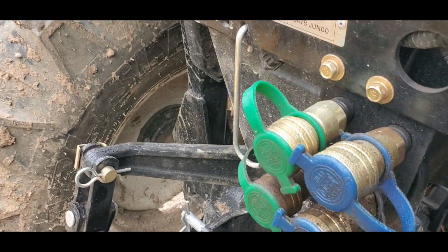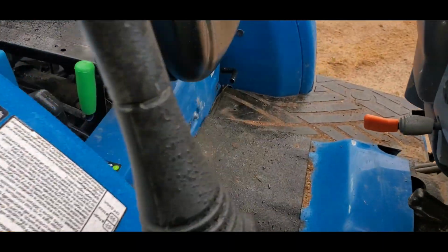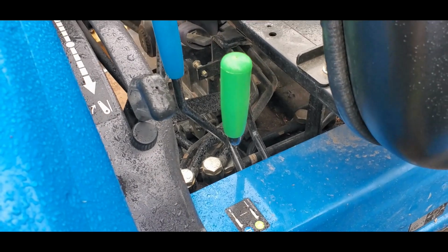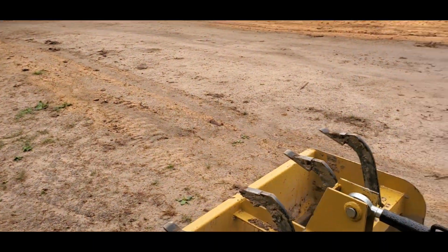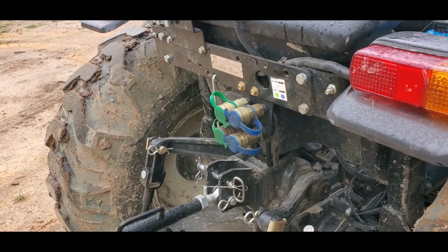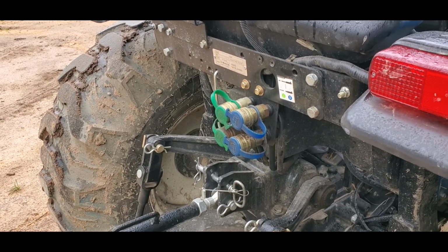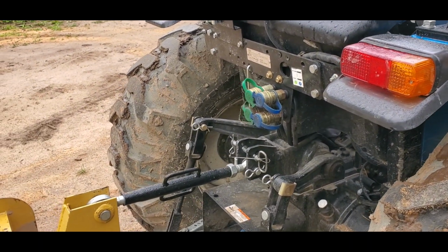He color coded the caps so that I know that the green caps are run by the green lever and the blue caps are run by the blue lever. Afterwards, another dealer up by the property I bought the backhoe from added the detent to the blue cap, and so the blue remote system is now detented and the green system is not.